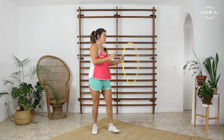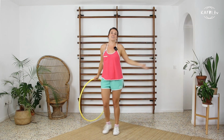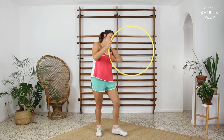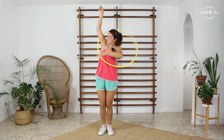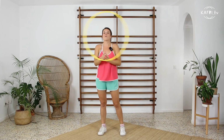What I've done here was additional movement towards here and passing it to the other hand to continue the movement in vertical, okay? You can also try to turn around while doing this movement. Give yourself a few options in here and check out what waits out there. Use it the way you want.